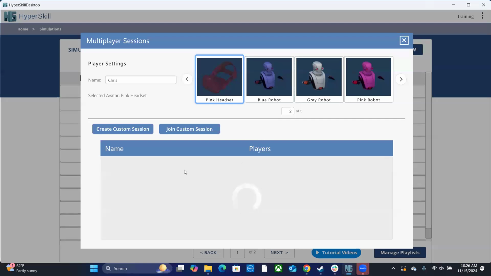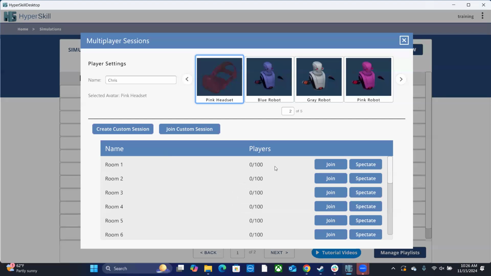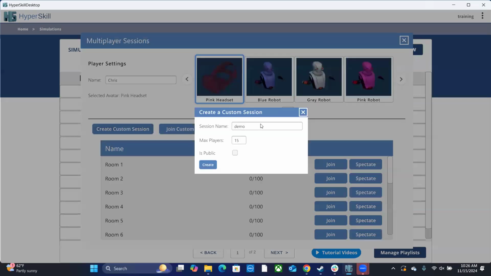So you can see here on the screen, there are public rooms. This means everyone can see that there are people in that room, or they can join as a spectator. If you create a custom room, that's just not going to appear visibly to others. So if I joined that room and somebody else entered with that exact same pin code, they go, oh, I see that there's one player in that room already. Whereas if I create a custom session, it starts with the name demo, whatever the name is, I would go, okay, the maximum people who can join me is that, I can make it public or not.